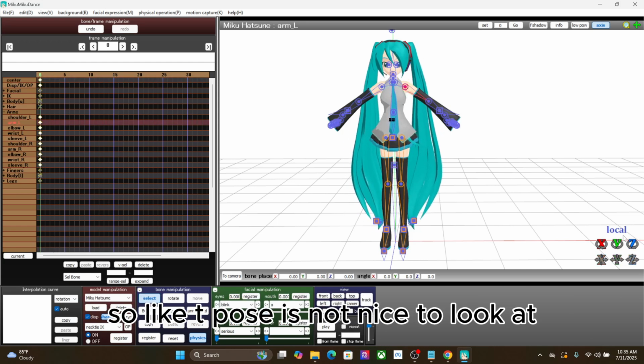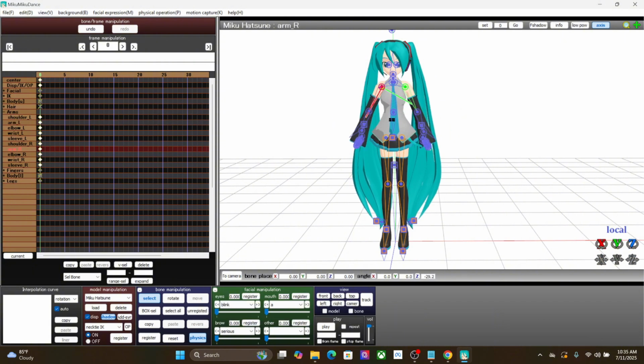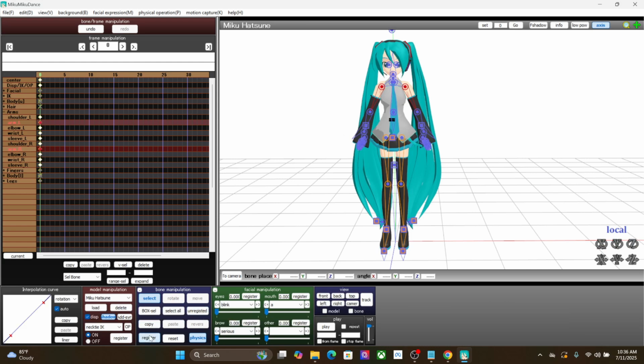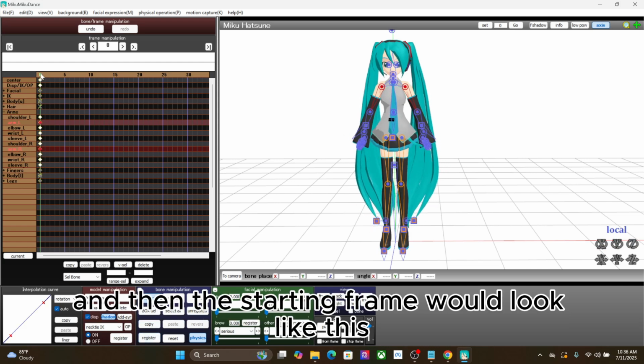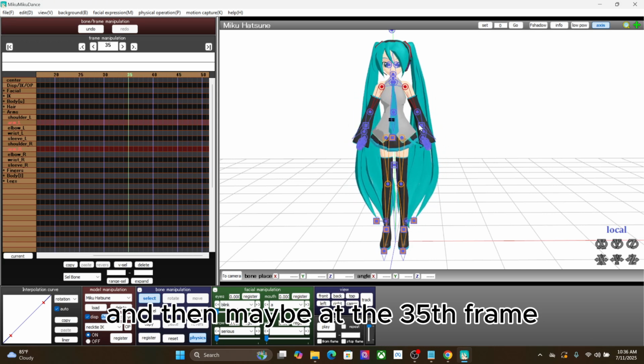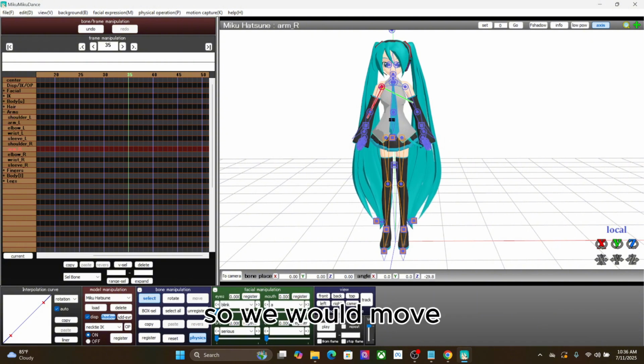T-pose is not nice to look at, so we'll put down her arms, and then register or unregister bone, and then the starting frame would look like this. And then maybe at the 35 frame, we want her to raise her arm and say hello. So we would move the arm here.